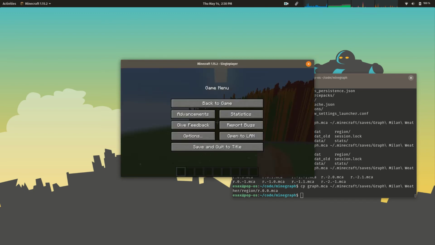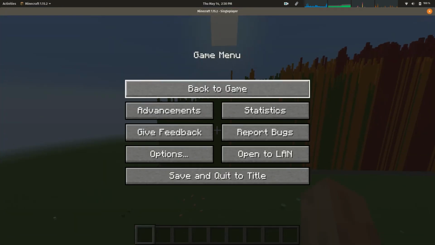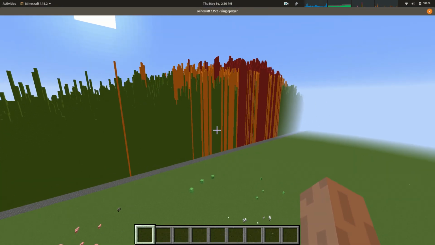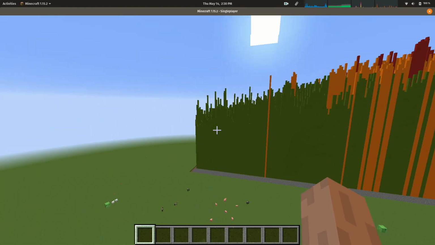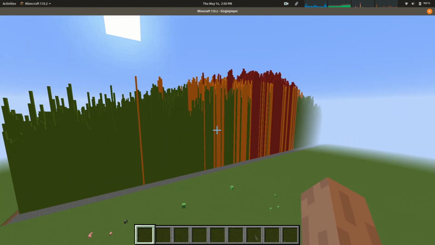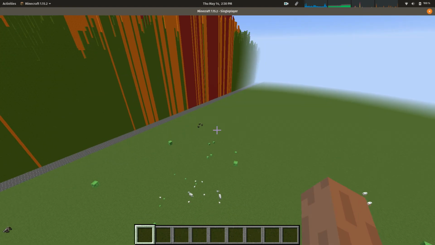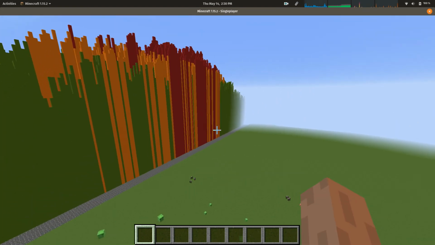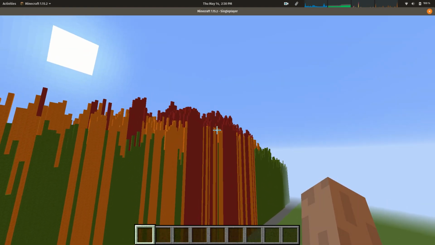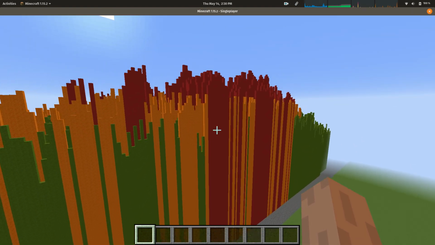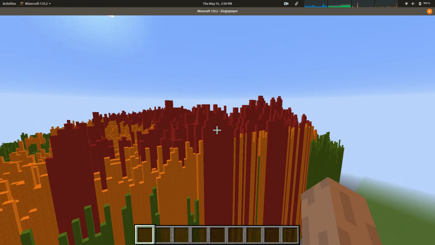Whoa. Hold on, let's maximize this. There we go. Alright. So this must be January over here, and the start of the graph. Let's go up over top of it. We'll see 200 years worth of weather.